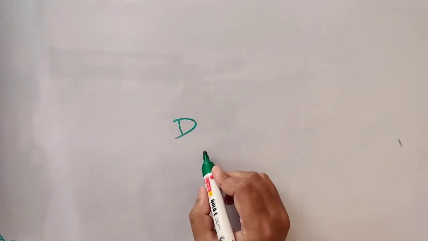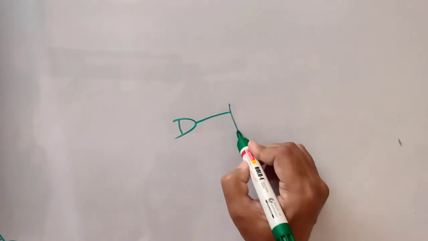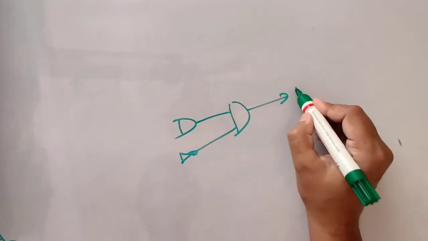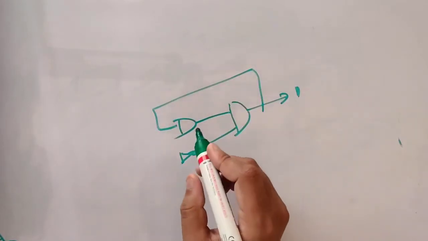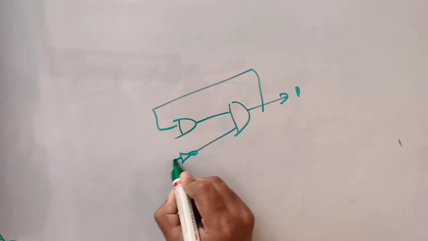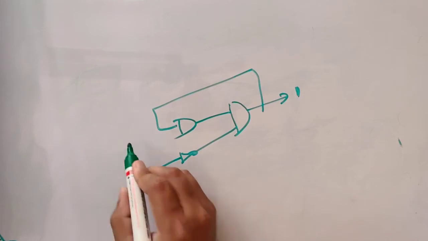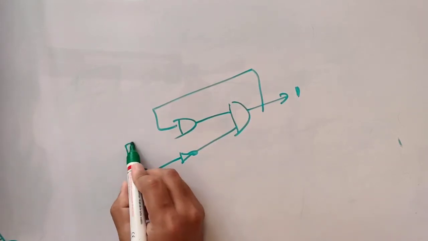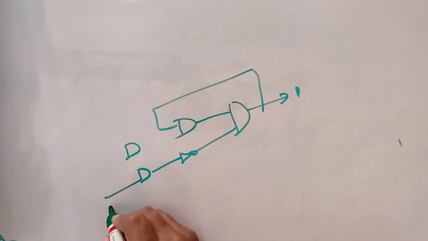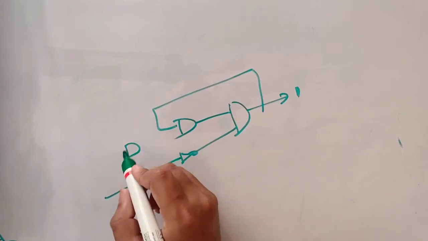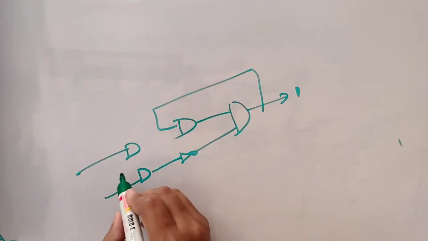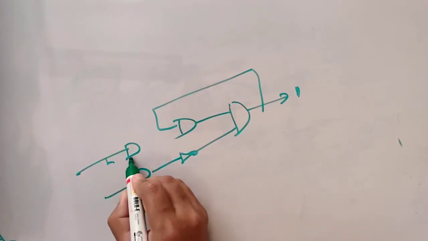Like this. This is OR. This is AND. Now this is NOT. This is output. Now this output is attached to this, and then again we have to make 2 AND gates here and here. Now this is enable data. Then we have this, and this output is connected like this.